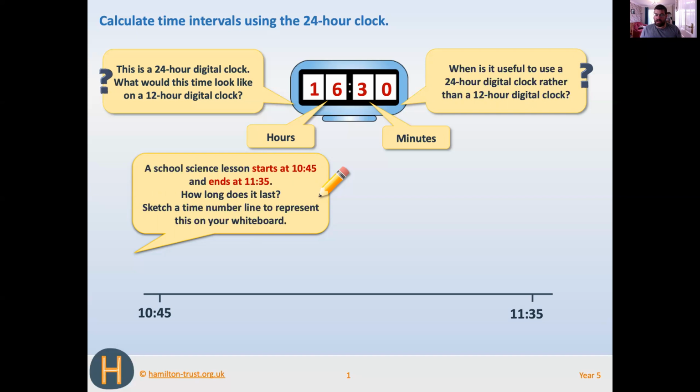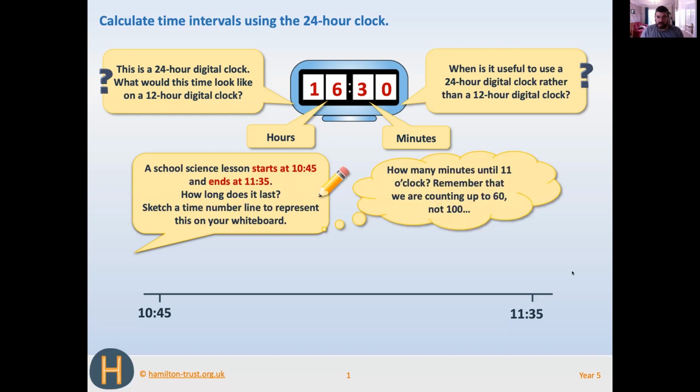Or we could sketch a number line and think, if I've got 10:45, how am I going to jump to 11:35? Probably 2 jumps is all. I think all of our number lines today are going to be 2 jumps, unless we're going across lots of hours, and even then you can probably do a certain number of hours and minutes. This time, we're going to think, how many until the next o'clock, which in this case is 11. Remember, there's 60 minutes in an hour, not 100. So this number line is not going to the next big thing like tens and hundreds. It's always going to 60 when we're doing time.